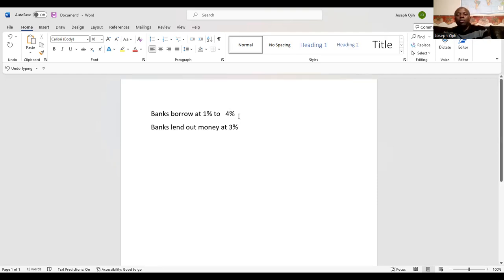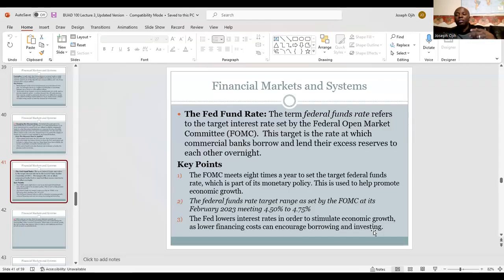See? Now, if Bank of America borrows this money, that means to lend it out, they have to lend it out at least at 5% in order to make profit. That will cause the interest rate to go up. The interest rate you pay for credit card, loan, car loan will go up. So you hear people saying, oh, the interest rate is so high. Let me postpone buying this new house because the rate is too high.